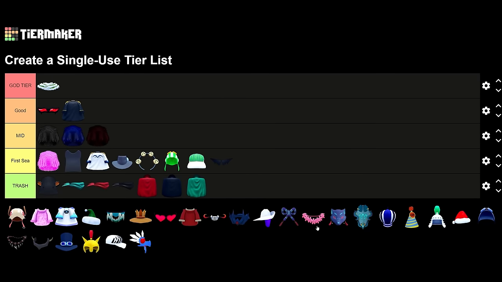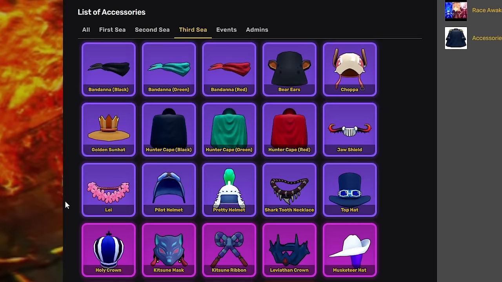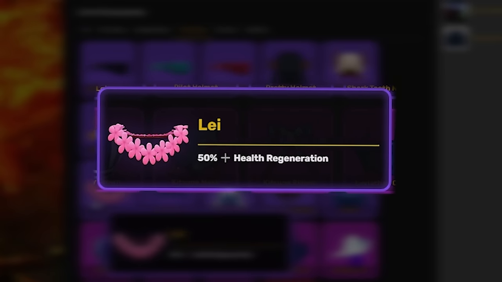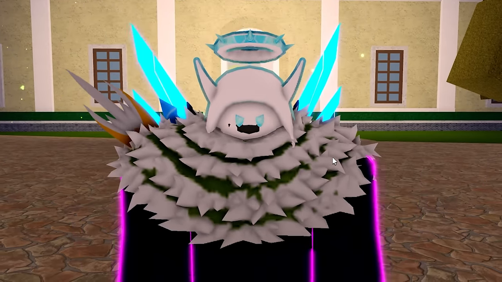I'm sorry, but I have to roast this item. This item is going straight into the trash tier. No questions. This item only does one thing, and it gives you 50% health regeneration. That's it. But now let's talk about some special event items that were limited time.